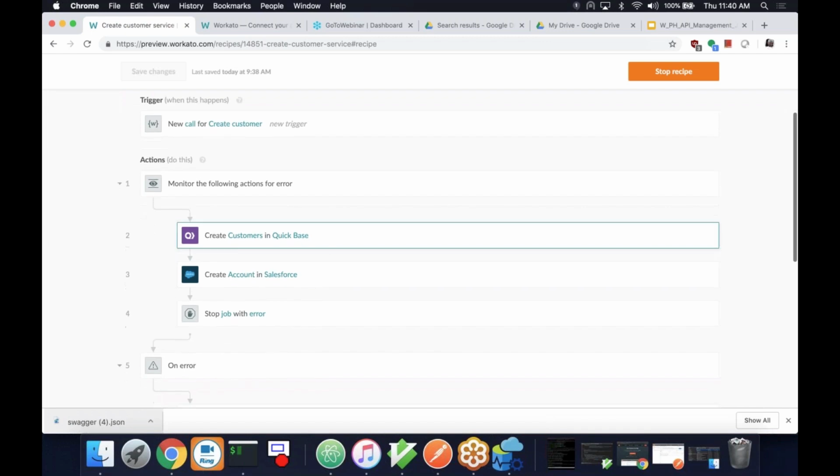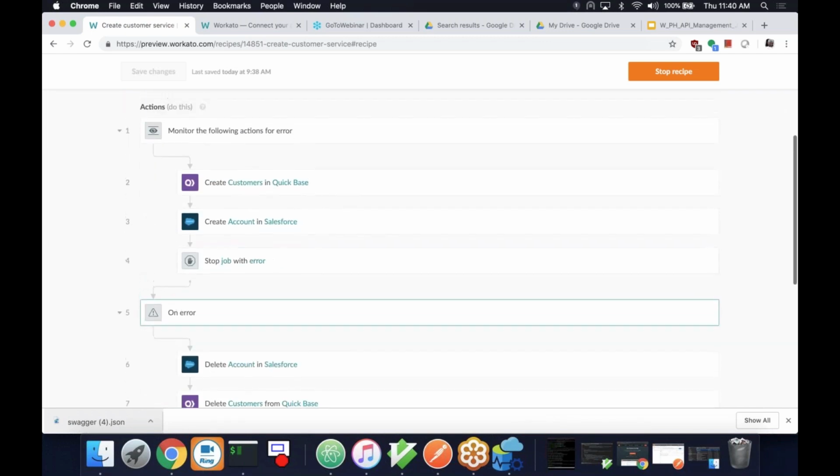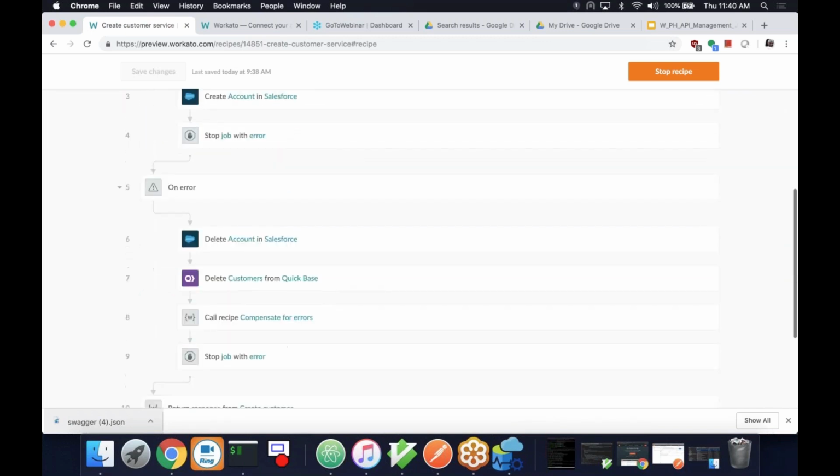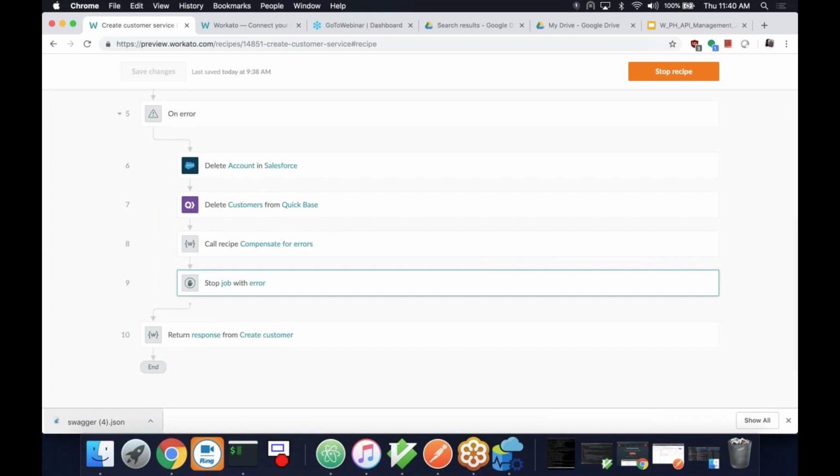And just going by what you were saying in terms of error codes, is the best practice here to try to enclose that in a try-catch block? Well, in this case, we're demonstrating an example of how we can do compensation in case it fails. So you want to delete the account if you have created one, and then return the error. I see. Yeah.